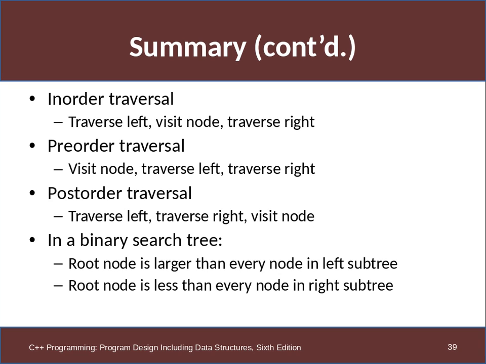In-order traversal: traverse the left, then when you pop back, visit the node, then traverse right. Pre-order is first visit the node, then go left, then go right. And post-order is go left, go right, and when you pop from the right, there's nowhere else to go, visit the node.